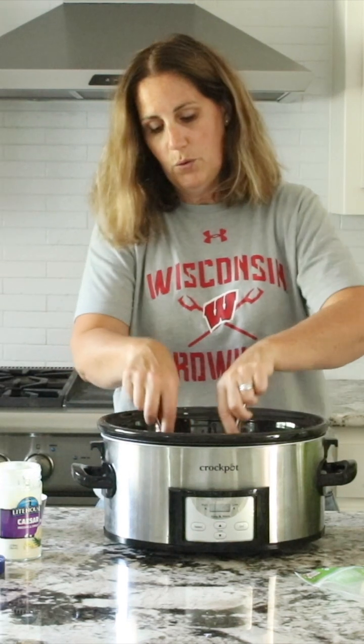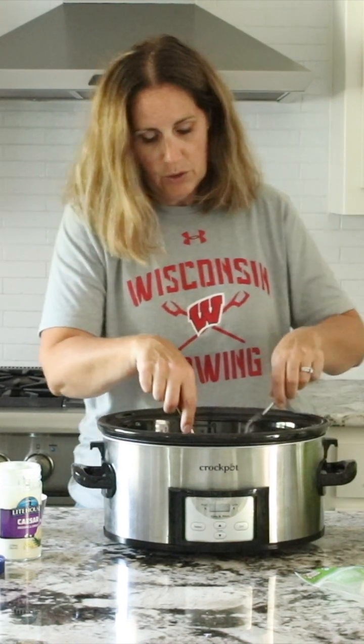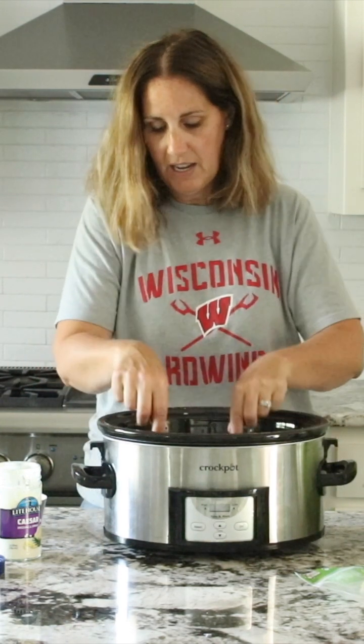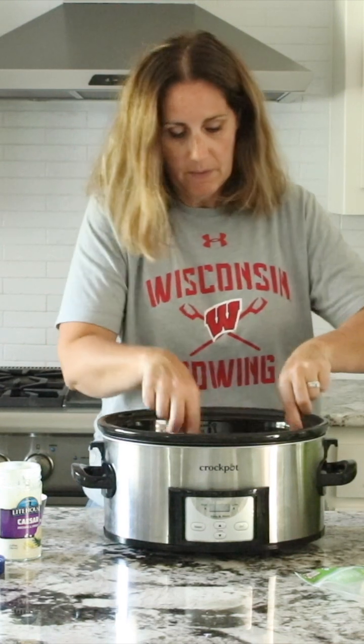Quick tip for how to shred chicken real fast if you don't want to use forks is to just remove the chicken breasts out of here, put it in your KitchenAid mixer with the paddle attachment, and just turn it on. And it will shred it in under a minute.